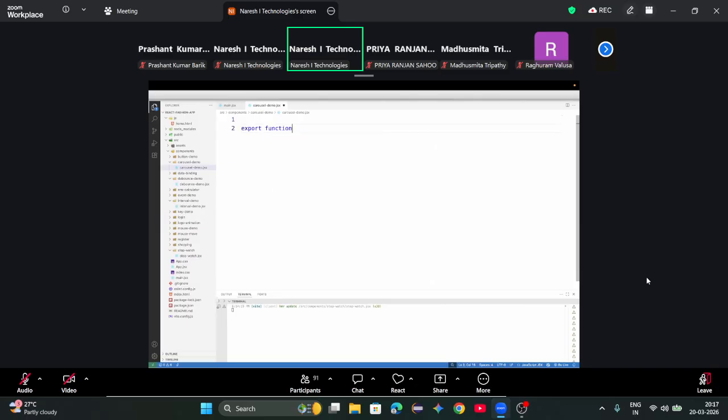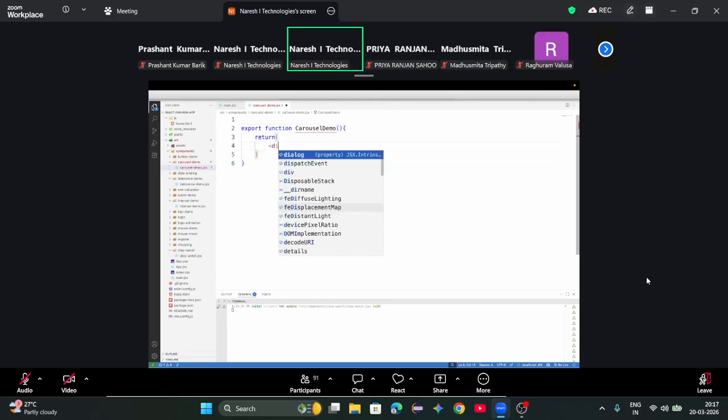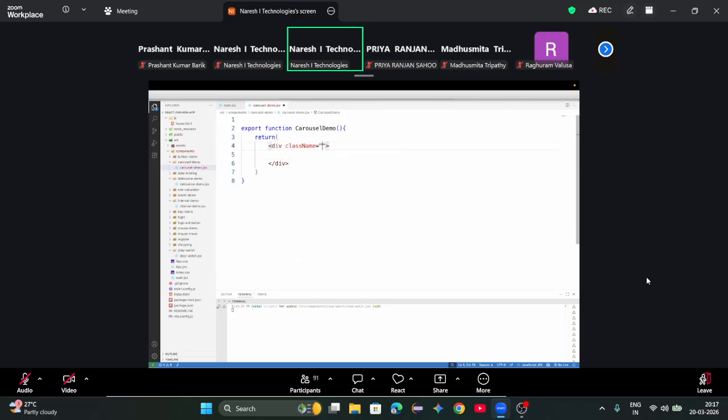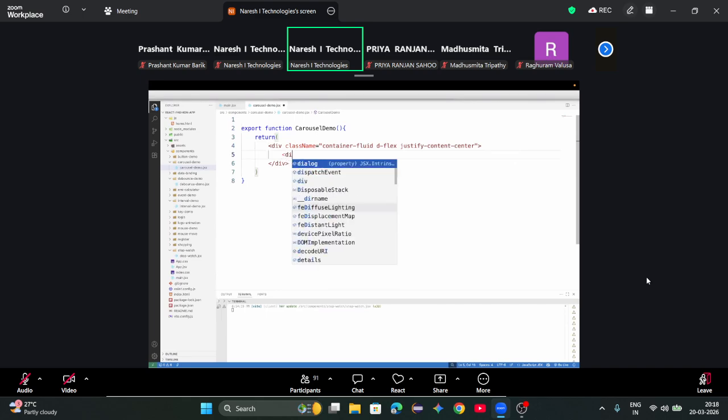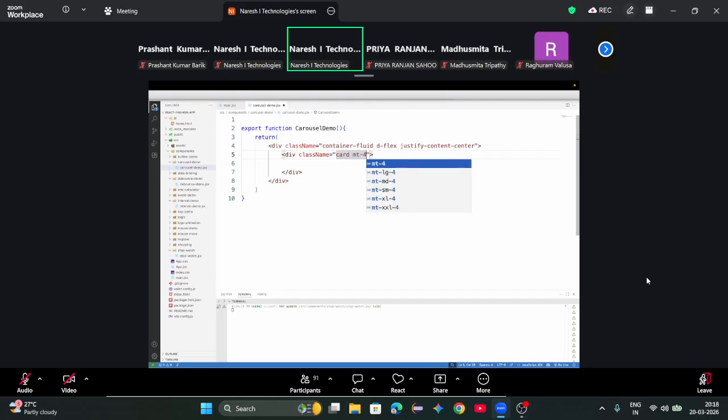So I will show you export function CarouselDemo, and return a simple div with class container-fluid, display flex, justify content center. Let's take one example here. I'm creating a card, margin top 4, padding 3, and this is w-50.